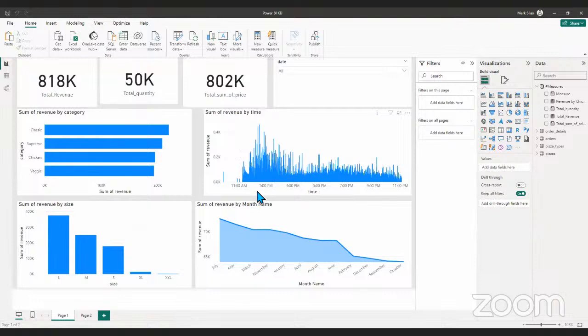So usually a lot of these analyses, you do them based on company requirements or company KPIs. You don't just go on Power BI if you're actually working for a company, right? But if you're doing this for practice, you can design your own KPIs or goals and what you want to see. But if you're working with a company, you build reports based on the requirements of management, right? What is the interest of management? What do they actually want to see? How does the company measure their progress?